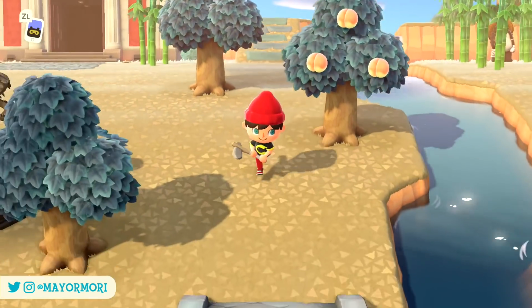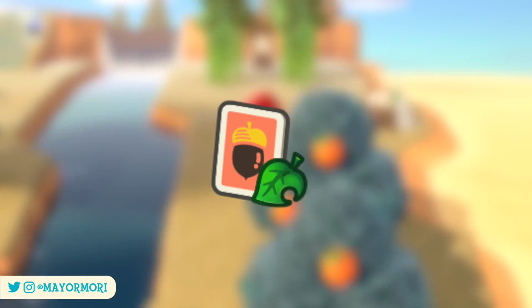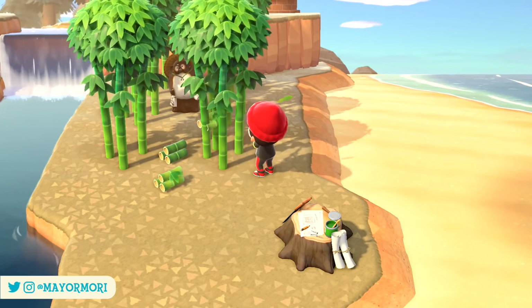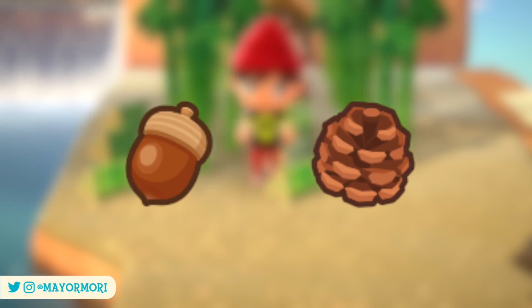Just like last year and all seasonal materials since, the young spring bamboo DIY recipes can be found inside the balloon presents that float across our skies. For players in the Southern Hemisphere, you'll be able to find acorns and pine cones from March 1st and all the way through to June, which is a pretty long time.